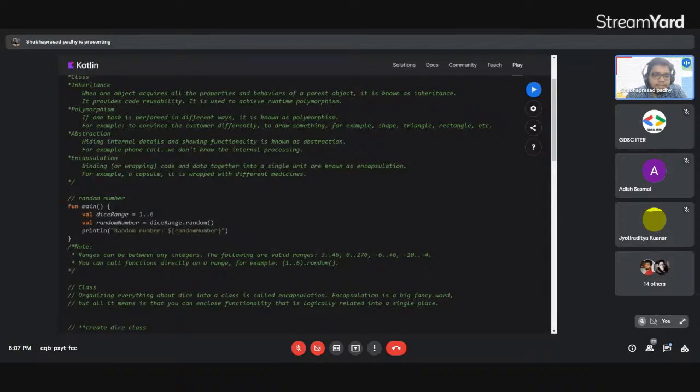In the previous session, I had mentioned this fun keyword. Fun is a keyword, and a keyword in simple terms is a predefined word that holds some meaning to the language. So fun is a word that has some meaning to the Kotlin language, to the compiler that compiles this program.